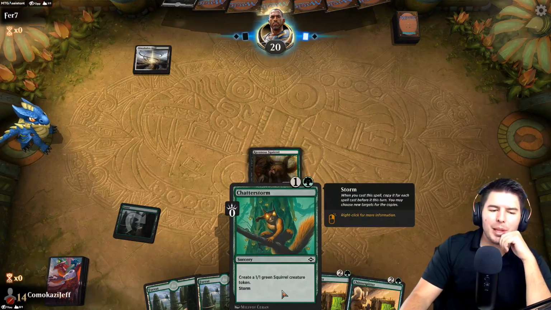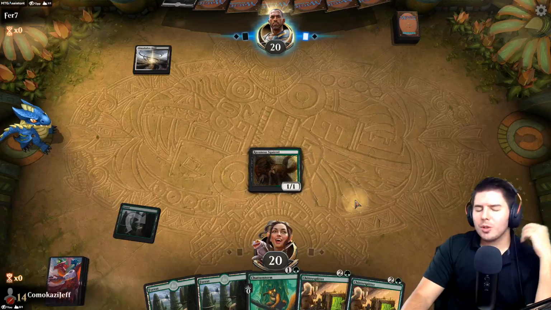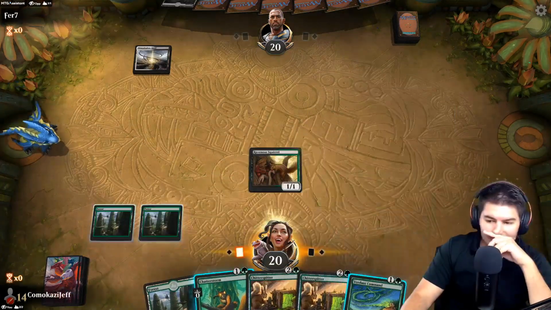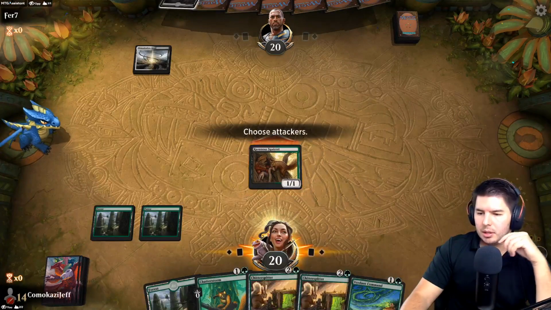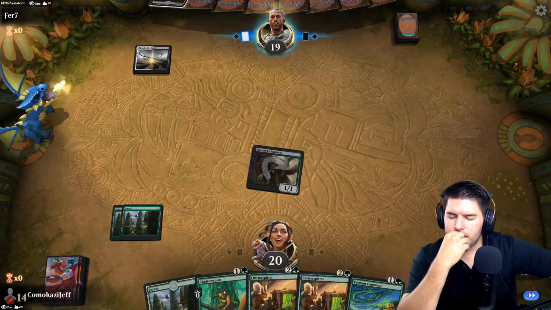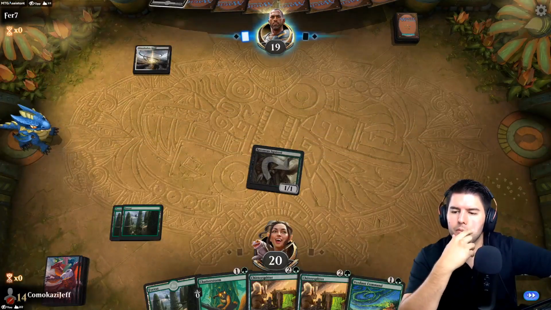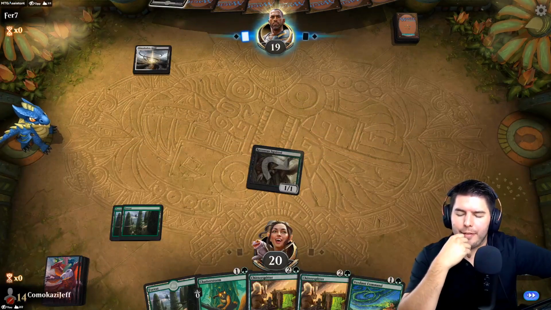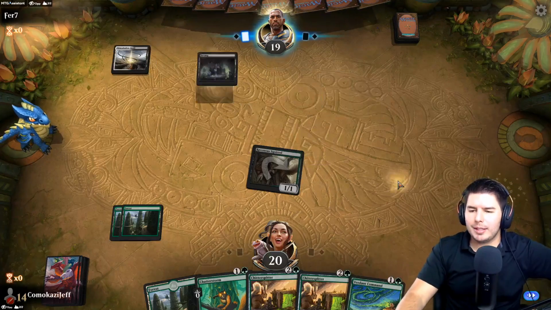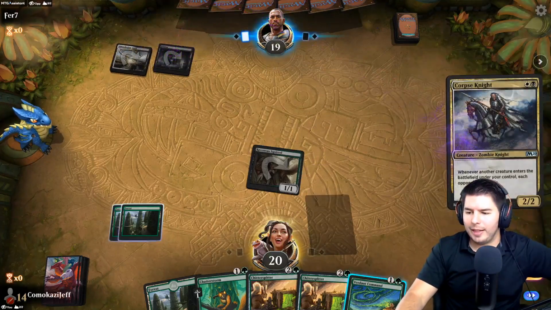I do wonder if there's something better to be playing instead of the Chatterstorm. Chatterstorm is good, but Prosperous Innkeeper might just be 100 times better. That's nice. All right, swing in. Pass the turn. Yeah, Verdant Command much, much better than Chatterstorm. 2 squirrel tokens is like 1000% better.